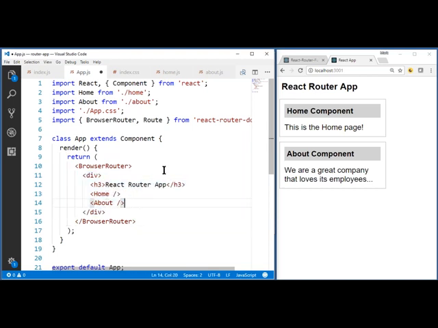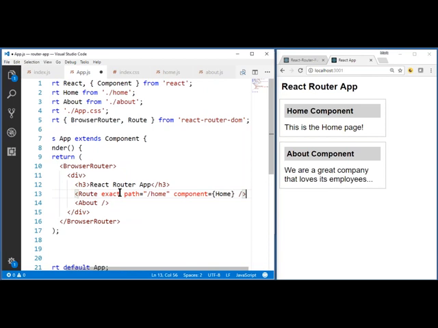That works fine. Now we're going to replace home with a route, and we're going to replace about with a route, so that they're only going to be activated if the route is what is in the address bar. So here we have the route /home, and it's going to bring up the home component. Instead of about, we're going to have a route that can bring that up conditionally, and then we'll save all that and see what happens.